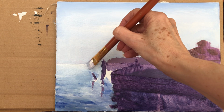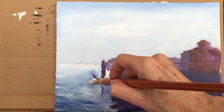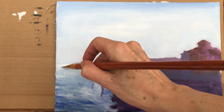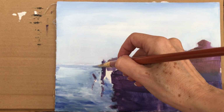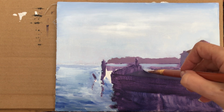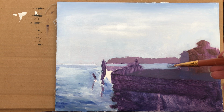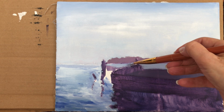So I'm just going around this. I don't know what it was, but I like the fact that it was sort of on the water there, but leaning. And we will be working on this. This was too light, as I mentioned, so it needs to be slightly darker than the sky. And then we have also that line of water coming all the way here, and I can see it in here. So this area of water was not reflecting the land behind, but we will have some reflections of the sunlight.